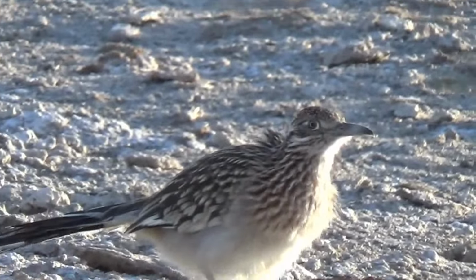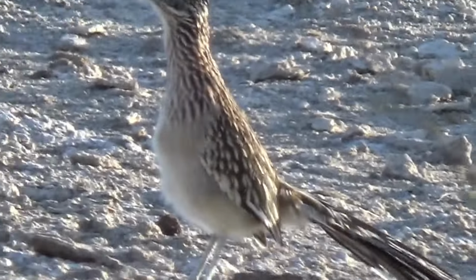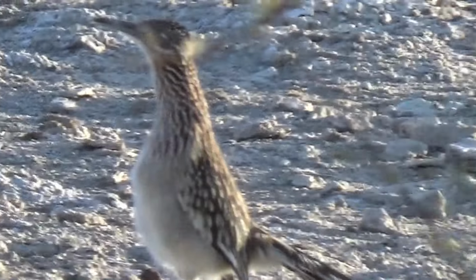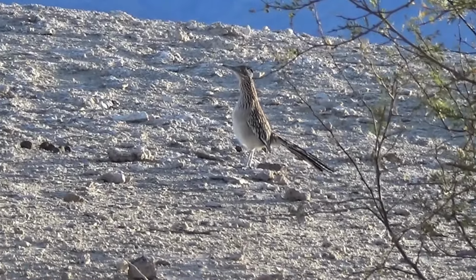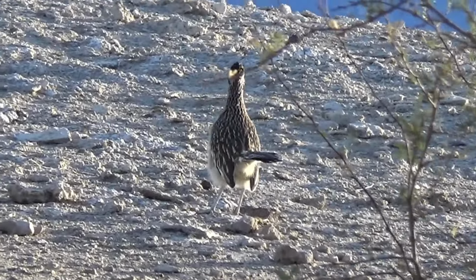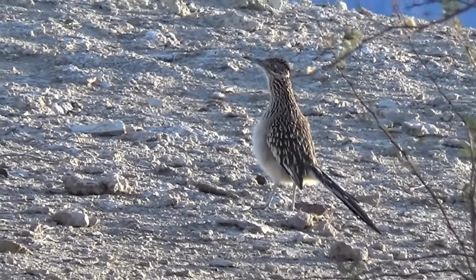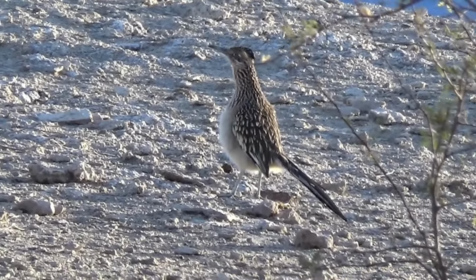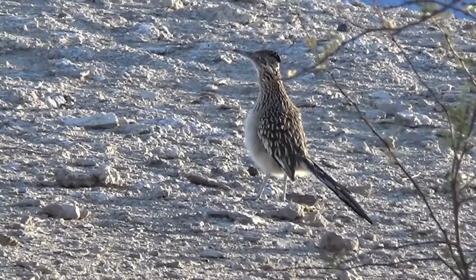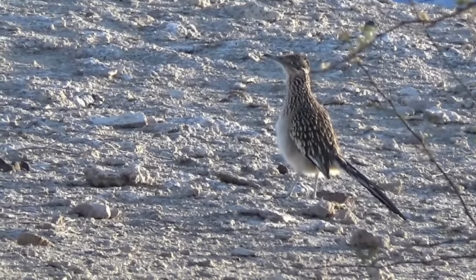Uh-oh. Then we look over on the hill beyond, and here's a Roadrunner. This is about the third time in my life only that I've ever seen a Roadrunner, and they're very aggressive. Beauty of a bird, and they're pretty tough. They don't take any nonsense off any other bird or animal, and they can fly well. He could fly real good. When he took off, he looked like a pheasant in the air. The Roadrunners can eat most anything, specializing on snakes and lizards of the desert.